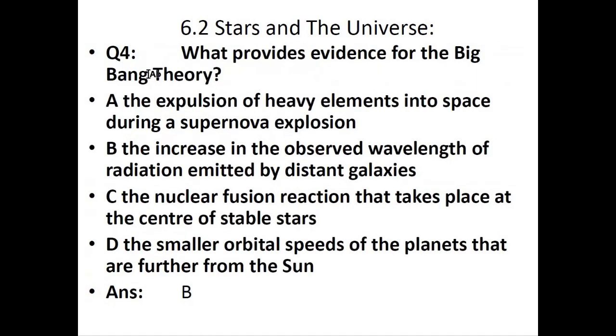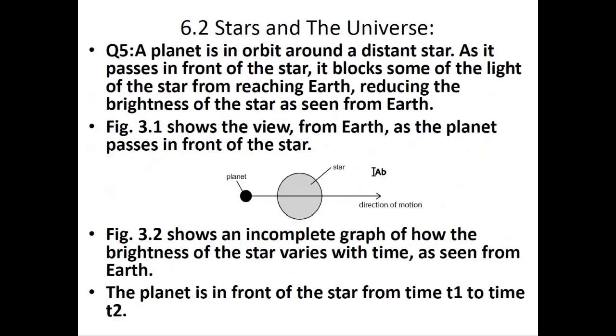What provides evidence for the Big Bang theory? The expulsion of heavy elements into space during a supernova explosion? No. The increase in the observed wavelength of radiation emitted by distant galaxies? Yes, we just discussed that. This is known as redshift, and it is an evidence for the Big Bang theory.